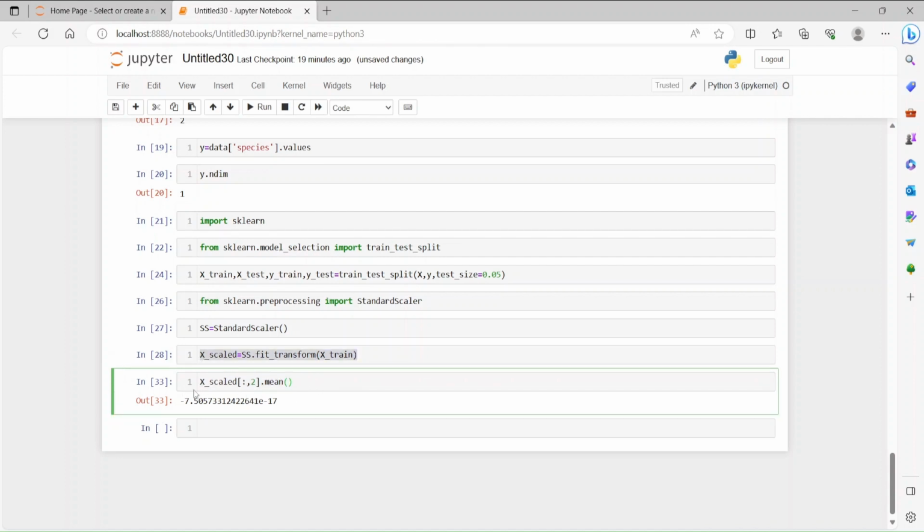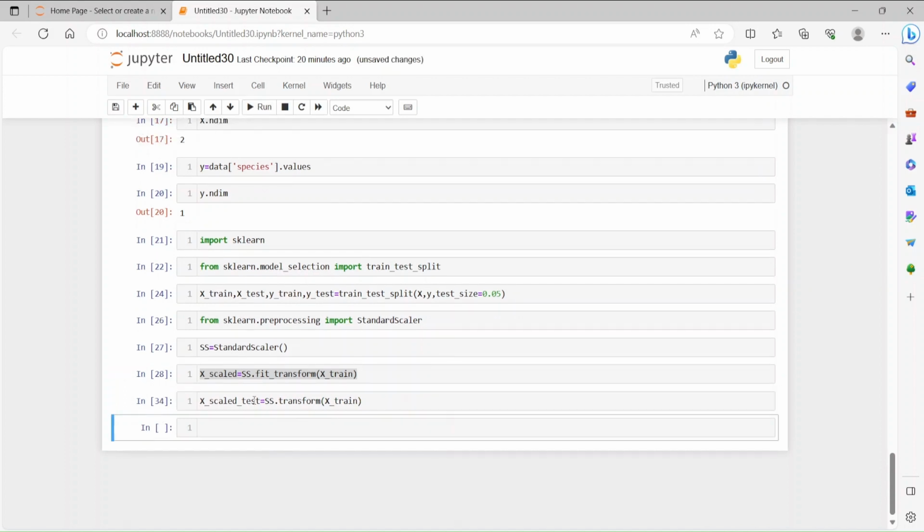For test data, we are just going to do scaled test. Rather than doing the fit_transform, we're going to just transform the data. So why are we not using fit_transform here? Because we are going to use the same mean and standard deviation we got from the training data, right? We are not going to calculate the mean and std again for the testing data, because then this data will be biased. We just need to keep in mind for testing we're just going to transform it. We're not going to fit and transform. So let's run it. Okay, so we are done with the scaling.